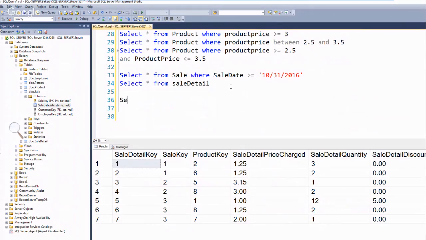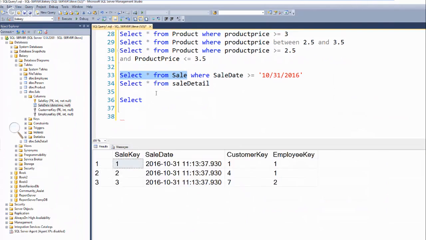So I am going to select, let's go back to sale. I'm going to select person name, person last name. Okay, and then I'm going to do sale date.